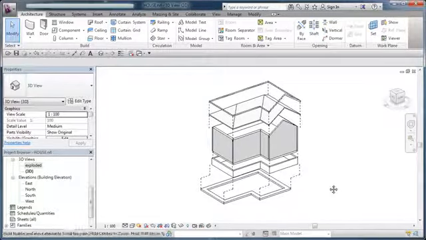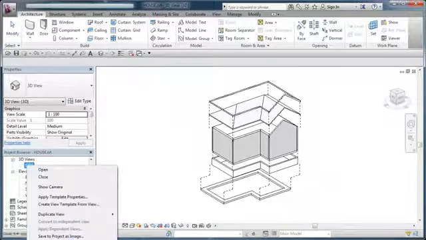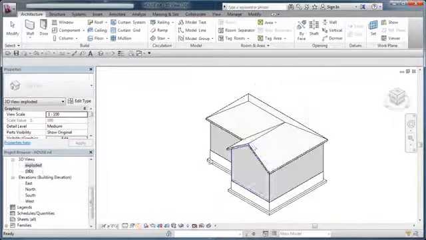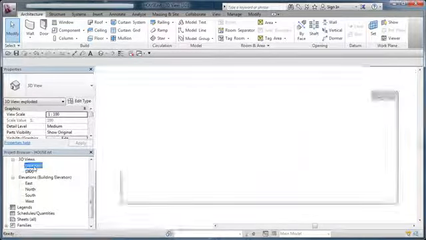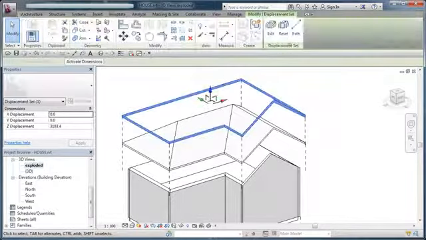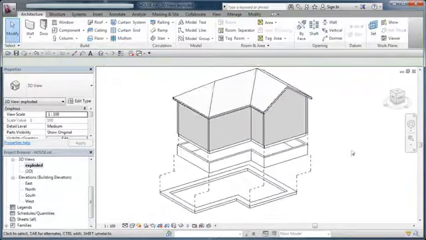The important thing to understand is that this will only work in a 3D view or a perspective view, and the other thing is it's particular to the view. So you'll see here that we've got a 3D view. If we go back to, let's delete this one, this is a default 3D view. If we just rename that to exploded and then enable a new default 3D view, this is back to its original position. So this is view specific. It's only affected in this view. If we select elements here and choose reset, they'll jump back to their original location, so be mindful of that.